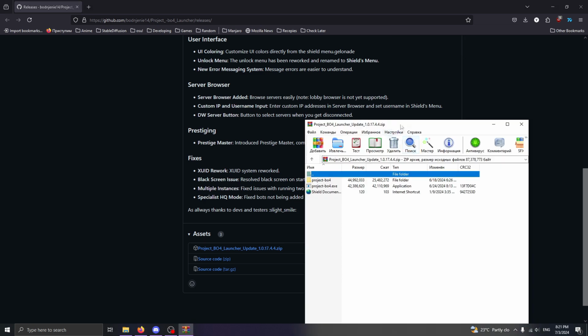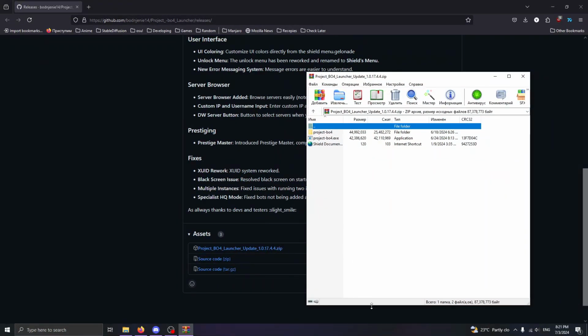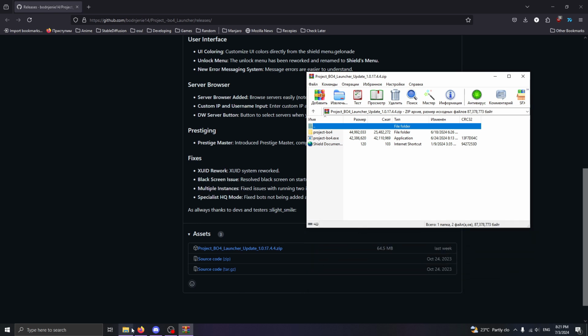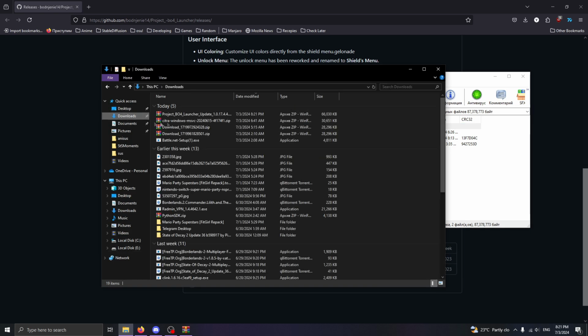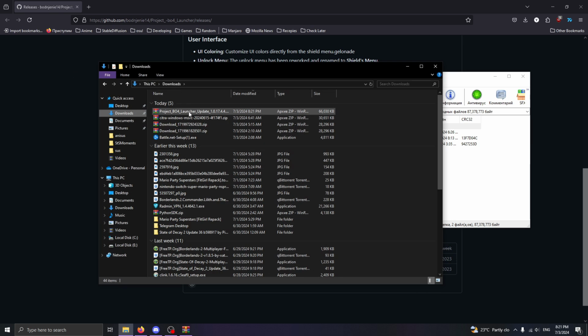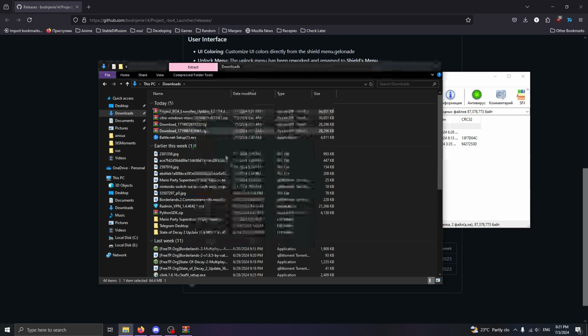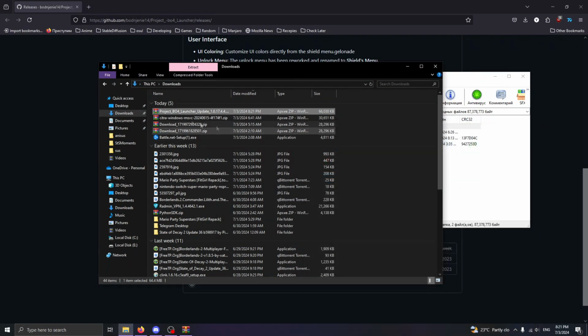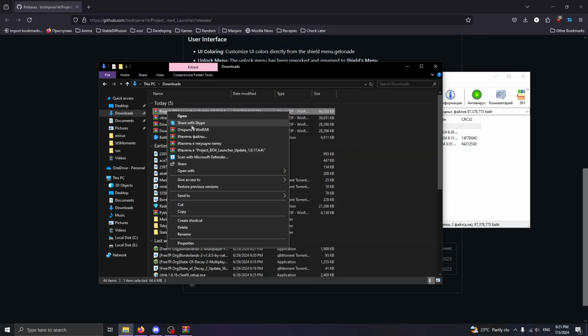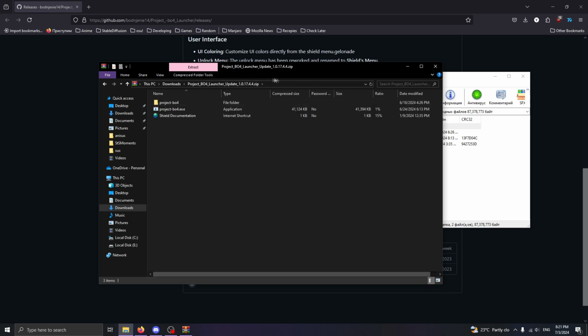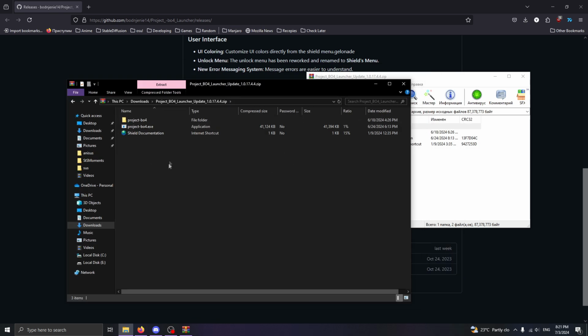So when you get this zip file, for most of you the zip file is gonna look like the Windows Explorer one, because sometimes when you open it, it's not gonna open via WinRAR. If you don't have WinRAR, it's gonna open via Explorer like that.